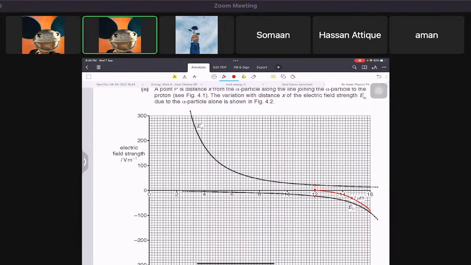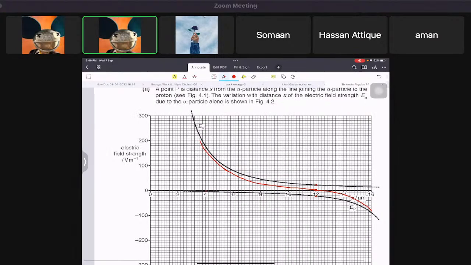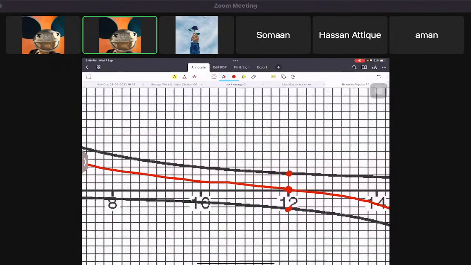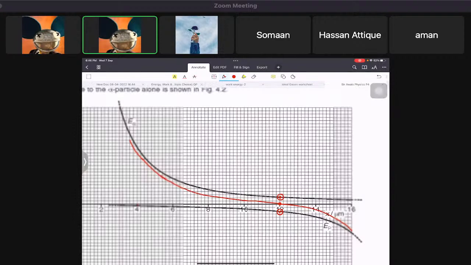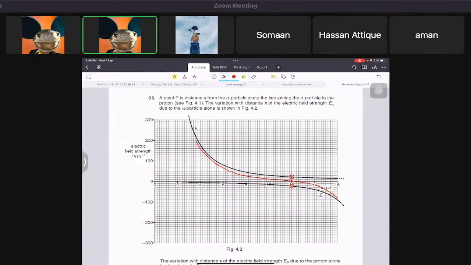like this, and then on this side it's going to go up, and then the line would go closer till it reaches like this. So this would be the net electric field. When you add both of them, that is the same thing. But remember, because I chose this point, because the value of this in negative and the positive is the same, I chose that this is the point where electric field strength will be 0. That's why the cross happens here. Is it clear, everybody? Any questions?